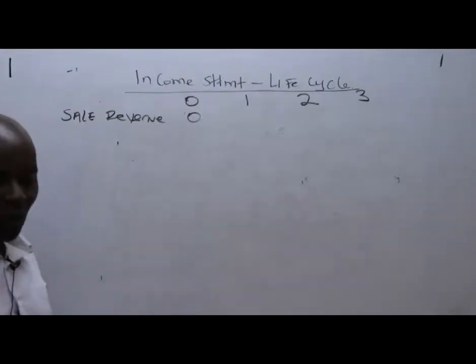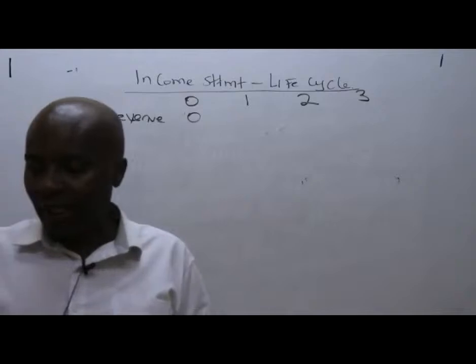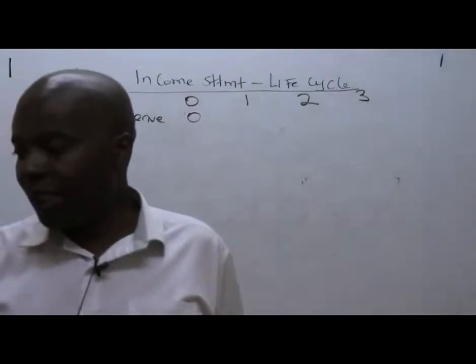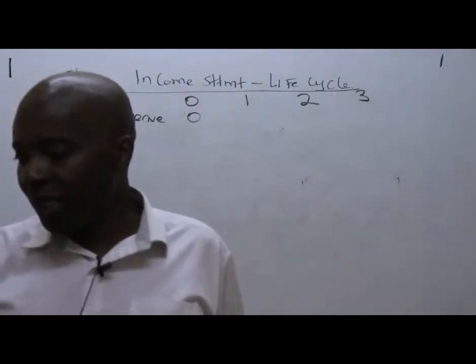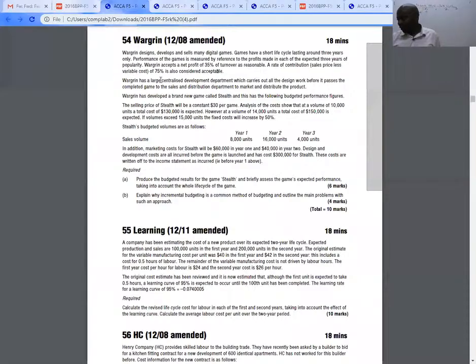Then we go to year 1. Year 1, I can see quantity. Of course, it's not lost on me that there is a price given. Selling price given here in paragraph number 3, I mean. The selling price is 30 per game. And then you can see sales volumes. Like year 1, we have 8,000 units. So what is 8,000 times 30 bob? Somebody give me an answer.